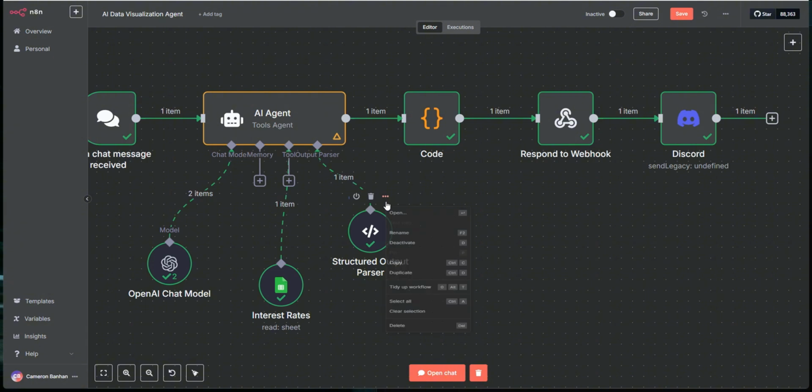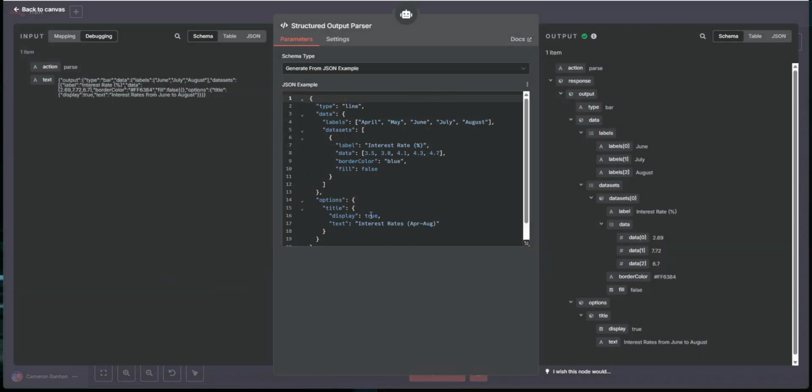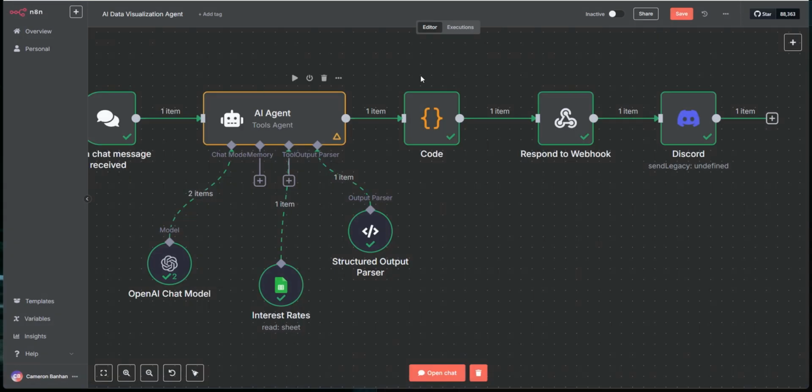But yeah, with that being said, the output parser I actually got from ChatGPT. I basically had ChatGPT provide the AI an example of how the JSON output needs to look. So that's why it says JSON example. This here just sets context for the AI so that it knows that when I'm passing in data, this lets us know what it needs to look like in order to pass it back.